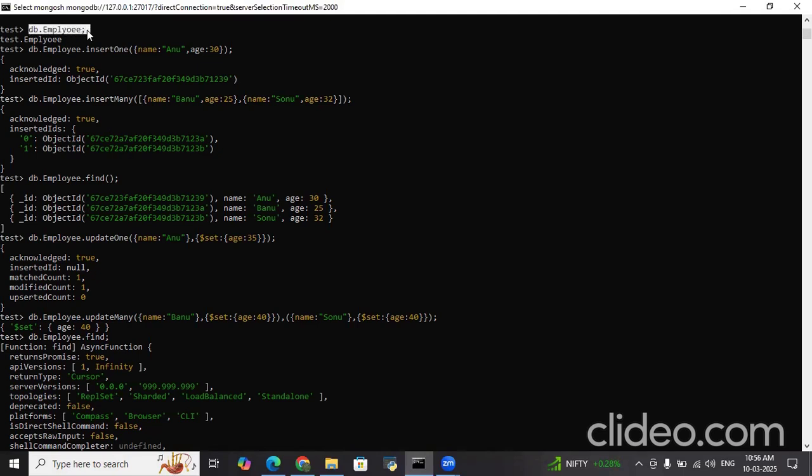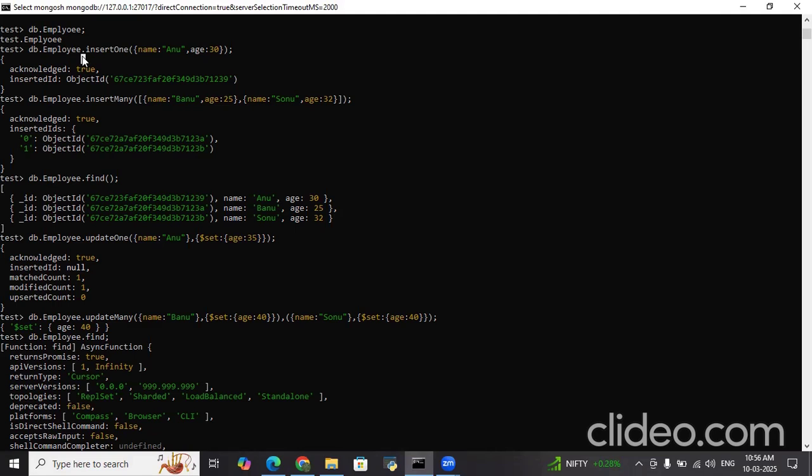Here, to create the database, the commands will be different. To create a database, use the command db.employee, that is db.database name, and put a semicolon. It will give test.employee, which means our database here, employee, has been successfully created. Next, we have to perform some basic operations, which means first we have created the database and now need to insert some values into that database.